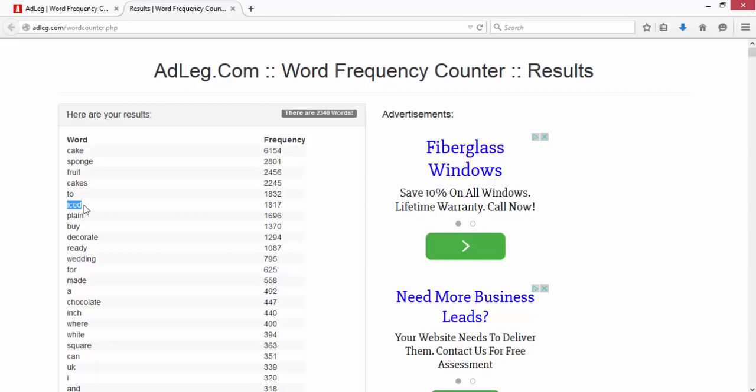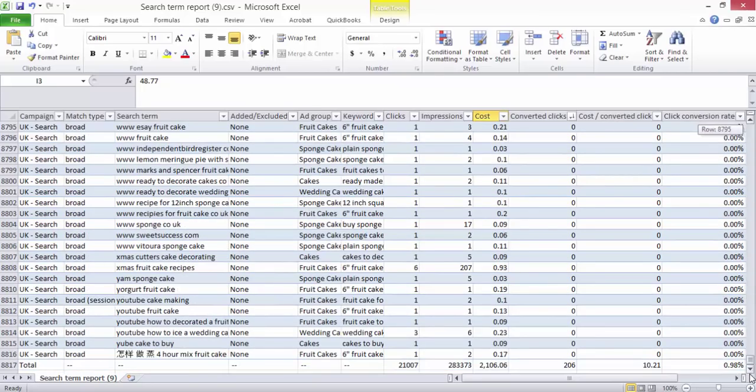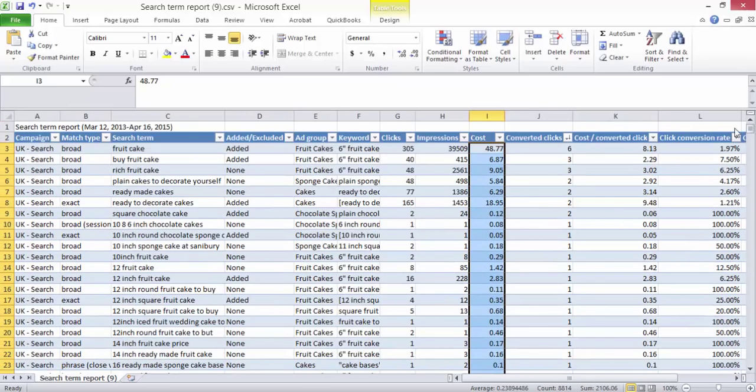The cakes this company sells are not iced. So someone looking for an iced cake isn't going to find it on our website. So let's look and see how keywords and search queries with that word in them are actually performing. We'll go back to the spreadsheet, and we want to make sure that the cost column here is highlighted. Now what I want to do is filter the search term column here so it only shows me keywords that have the word iced in them.